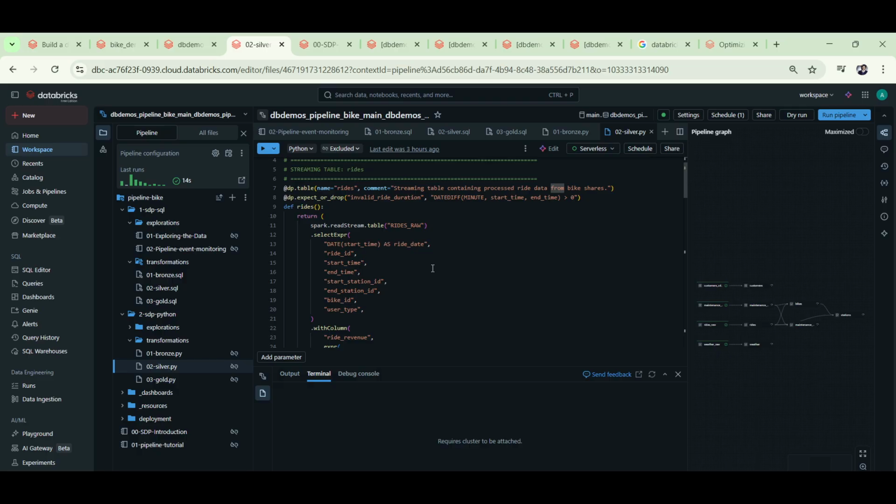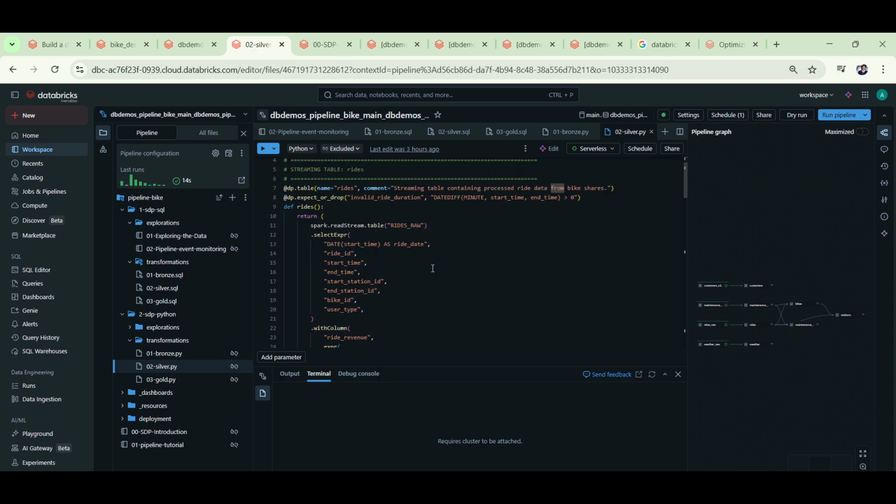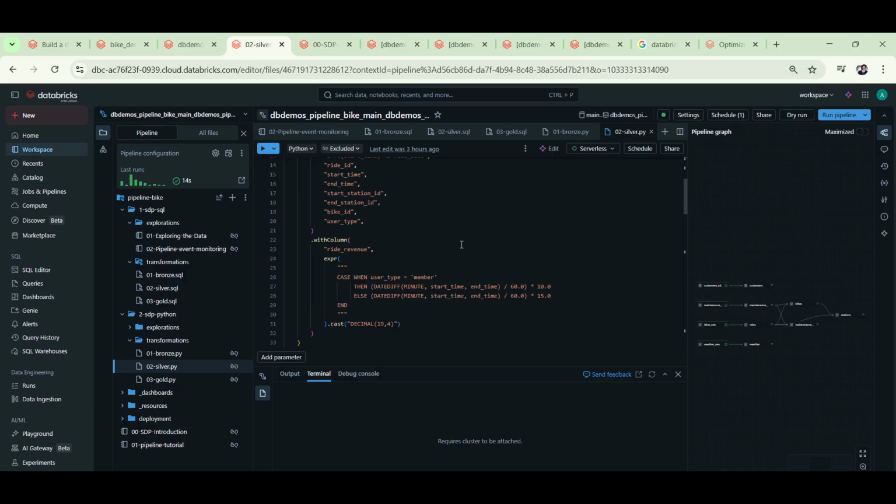As you can see here, you do the streaming, but you don't need to check for files, because there is no file here. This is a table, a Delta table here. Yeah. So you can do select something, and you can have a column. You can add a column. This is again the Pythonic way of doing things, right? So when you do this case statement, it will be created automatically for you.